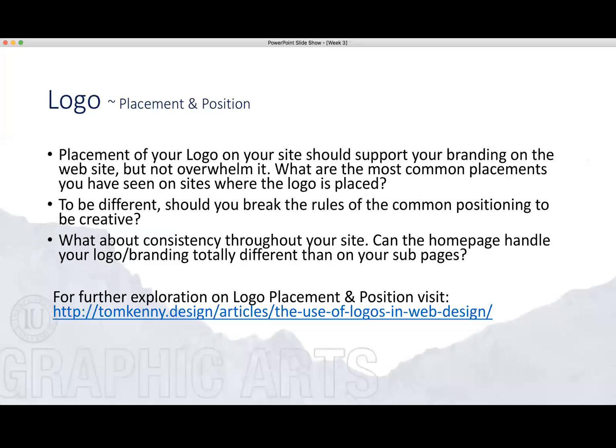Yes, at the top. It might be on the right, left, or center, but it's always at the top, right? That's where we expect to see it.